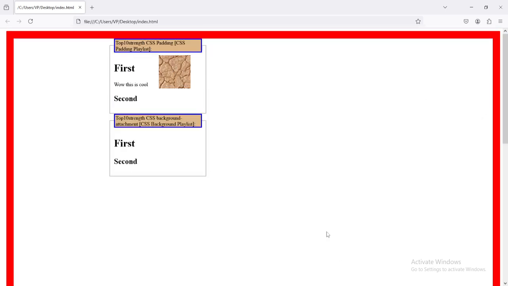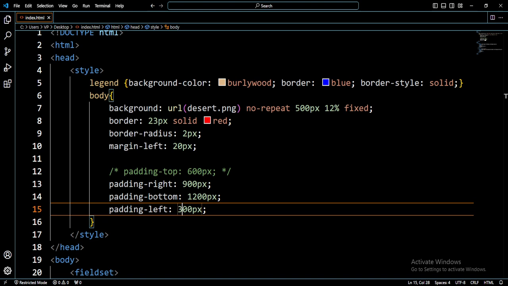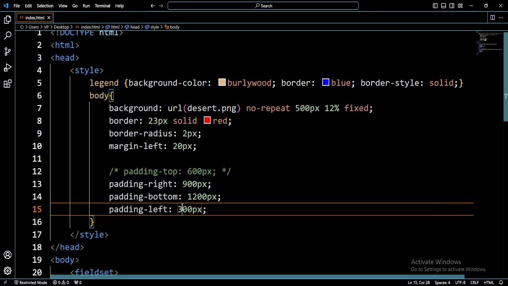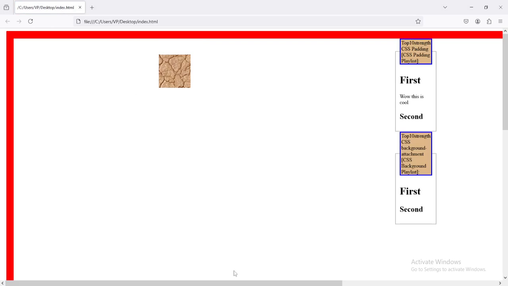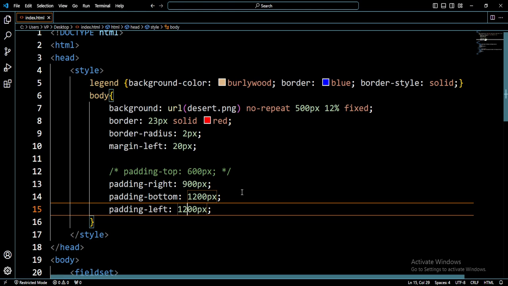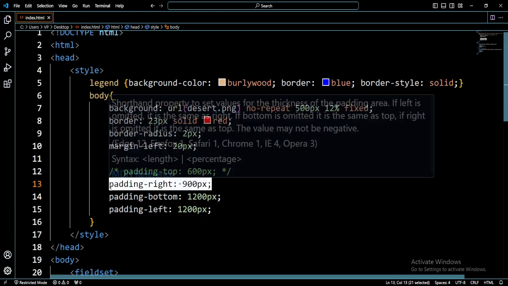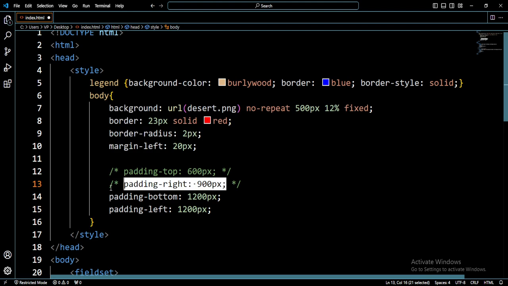It created some space right here. So just depend on what you want to do. Don't forget, when I shifted to 1200 right here, you will notice something happened. Let's reload. Can you see? The reason why this shrinks like this, I'm going to show you, is because we have already specified the right padding right here. So that is the reason why it shrinks.